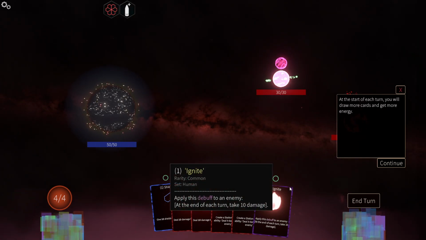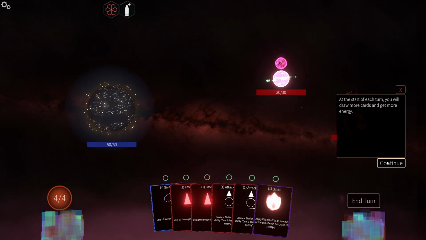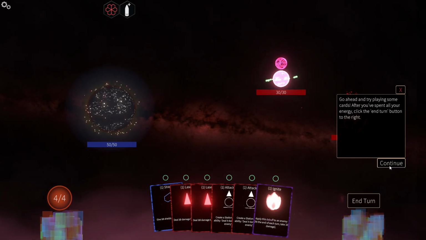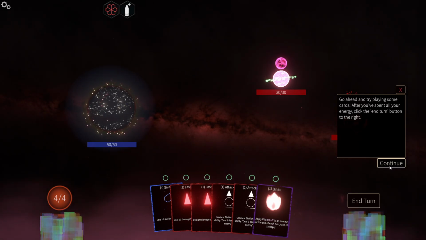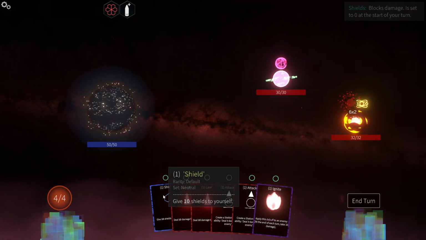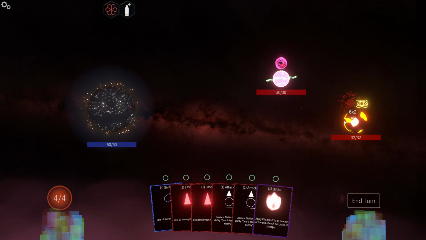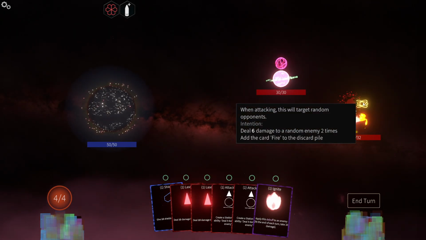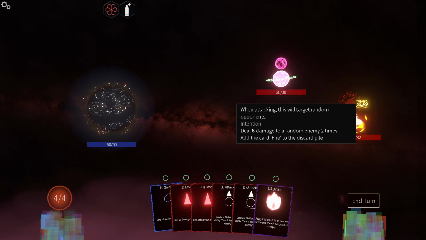At the start of each turn, you will draw more cards and get more energy. Go ahead and try playing some cards. After you've spent all your energy, click the End Turn button to the right. When attacking this target, will random or target random opponents.